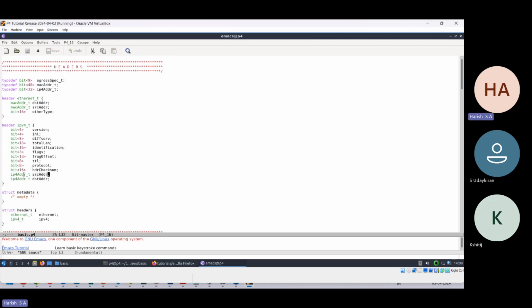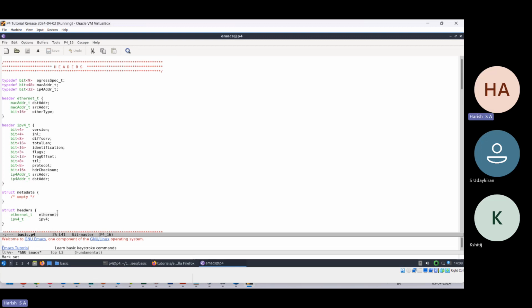So the IP address type is nothing but a 32-bit variable. I'm type defining this as IPv4 address, and I'm declaring a variable called source address and destination address. So far simple, right? And then finally, inside a structure called headers, I am declaring Ethernet and IP.